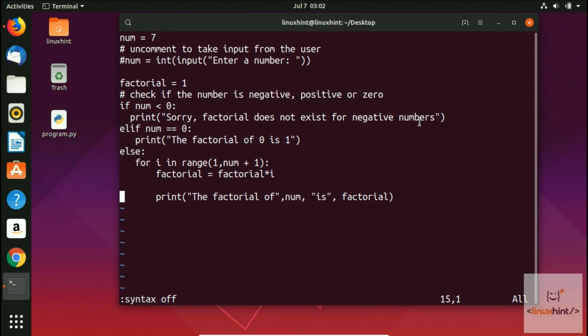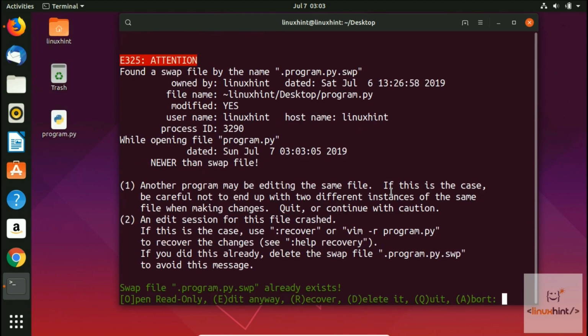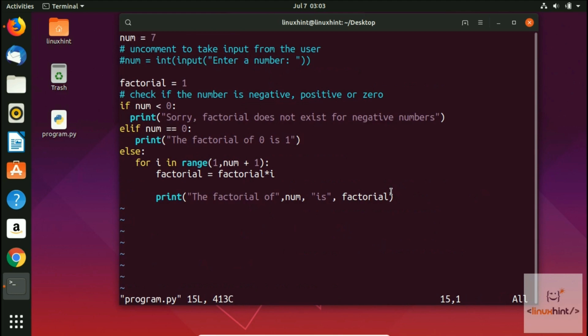We have turned the VIM syntax highlighting off. Now if you want to turn it on, you write syntax and then simply on. You hit enter and you can see that the VIM syntax highlighting is on. Let's say I do syntax off and hit enter, right now it is all white. But if I go out of this file and come inside this file again, you can see that syntax highlighting is on again.